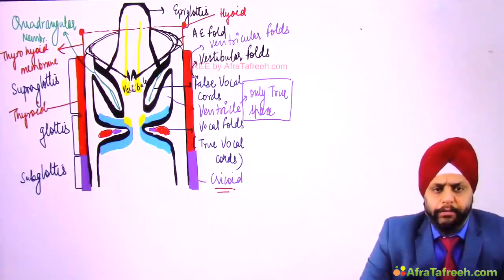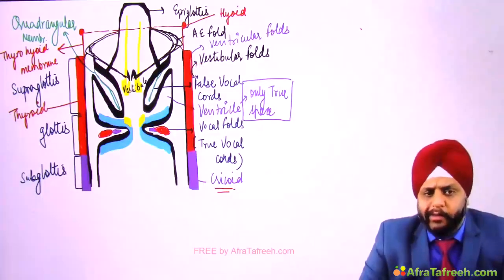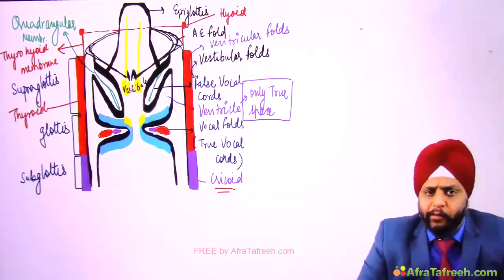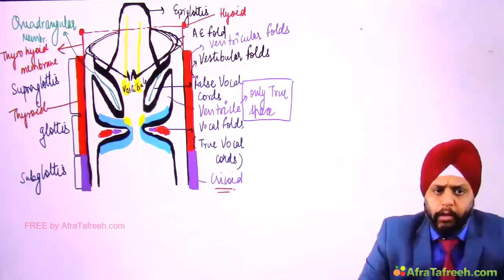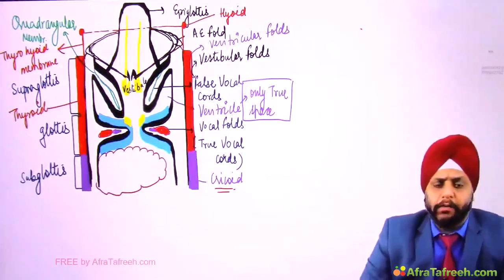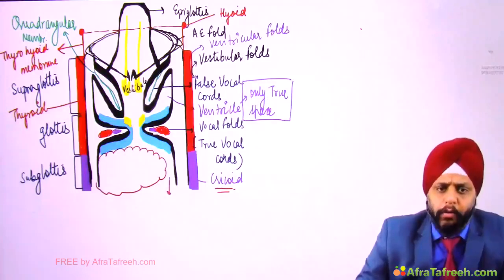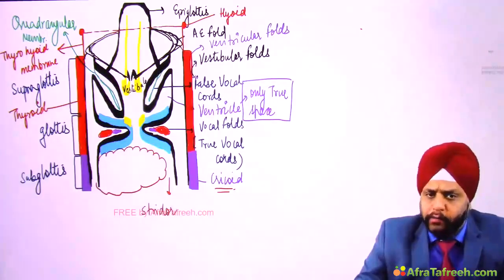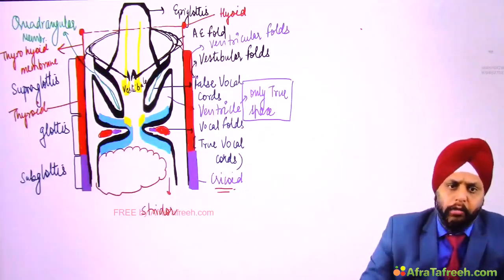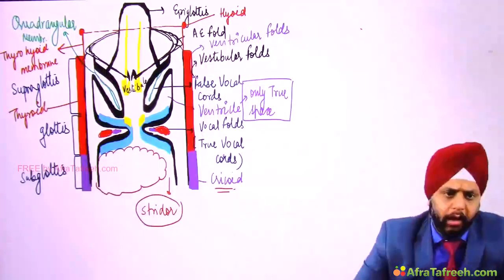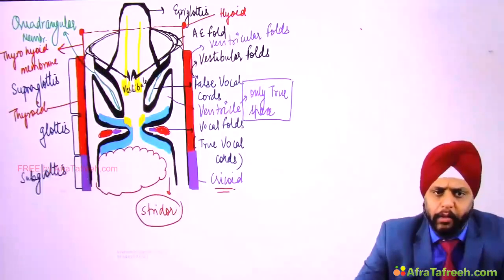There is only airway. Therefore, if there is some disease in the subglottis, if there is a vascular malformation or a malignancy, a tumor, it will present only when it grows and blocks the airway. So it will present with respiratory difficulty, respiratory distress, or a sound produced due to this turbulent flow of air, which we call stridor. So subglottis always produces stridor and presents itself. Any disease in the subglottis, right?